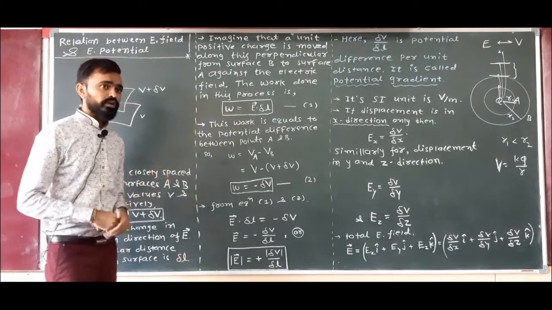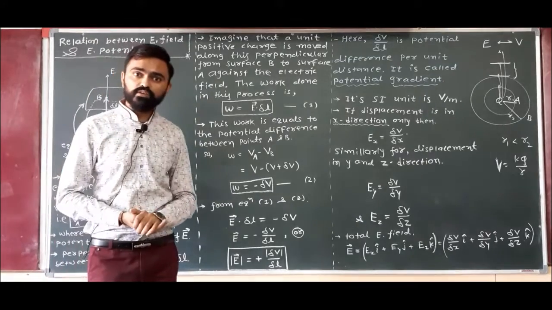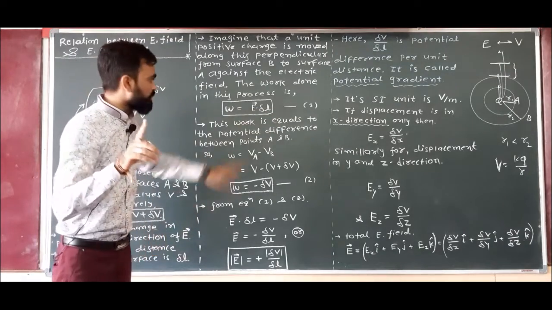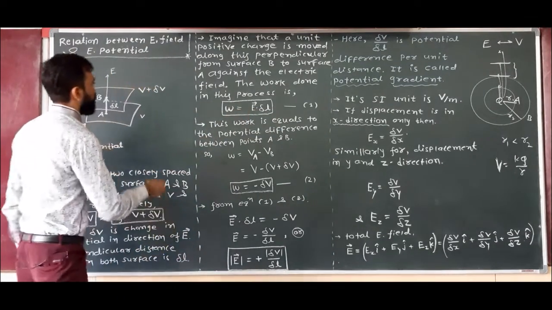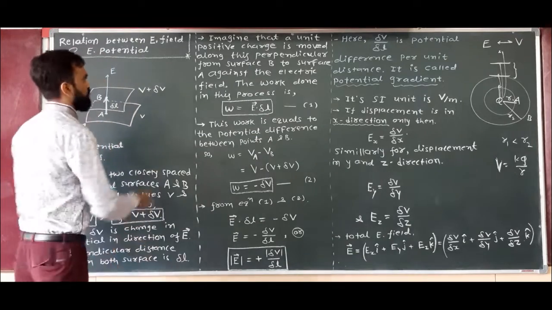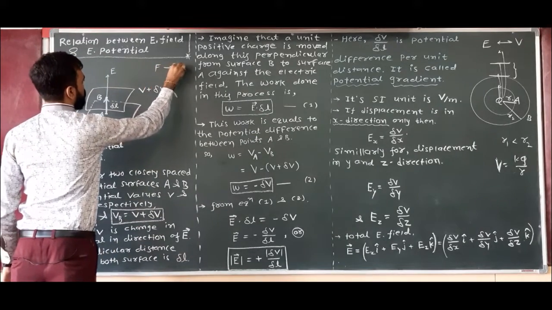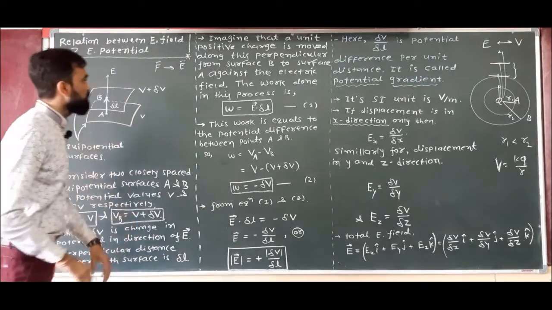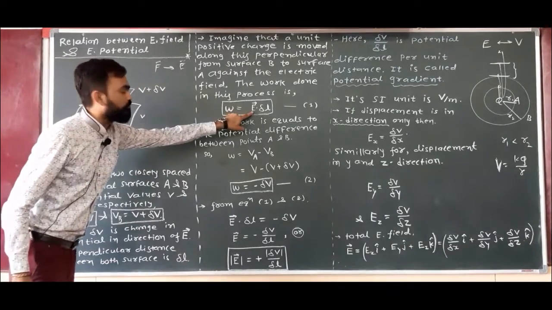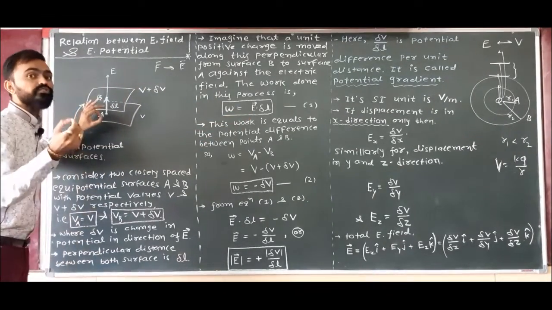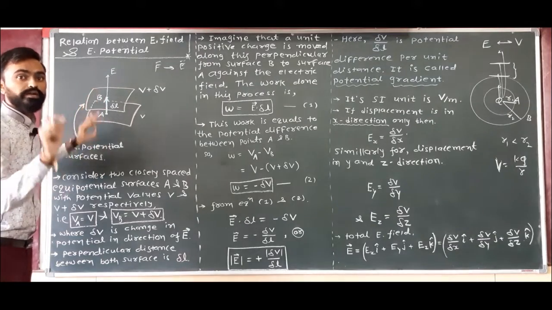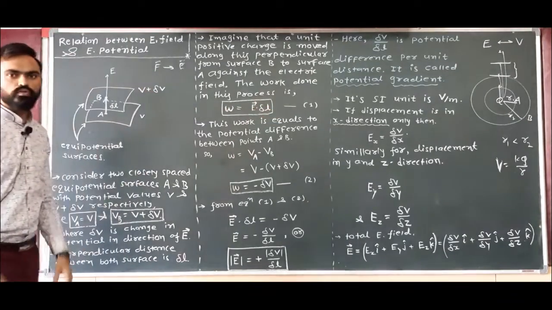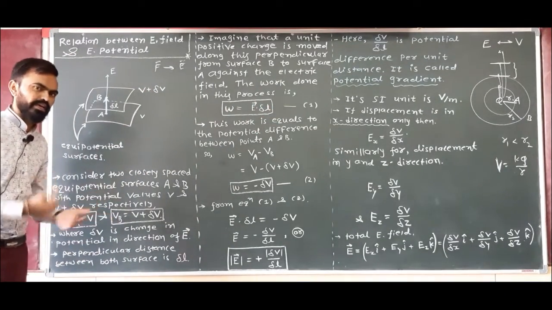The question will be: the formula for work is W is equal to force into displacement. Here we use electrical field into displacement, right? Why is it not force? Because when you use a unit positive charge, your force is converted into electrical field. We have already clarified this concept. So instead of force we use electrical field here, because our test charge is a unit positive charge, having value 1. So this is equation 1: work done is equal to electrical field E into dl, or delta L.